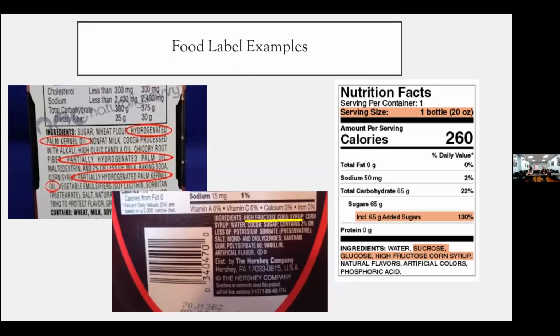So this slide is just showing you examples of how to spot some pro-inflammatory foods on the food label. So if you look for keywords like hydrogenated or partially hydrogenated oils on the picture furthest to the left, these are really trans fat, which are no longer recognized as safe by the FDA. They raise your bad cholesterol and lower your good cholesterol, which increases the risk of cardiovascular disease and type 2 diabetes and can make you more vulnerable to viruses like COVID-19.